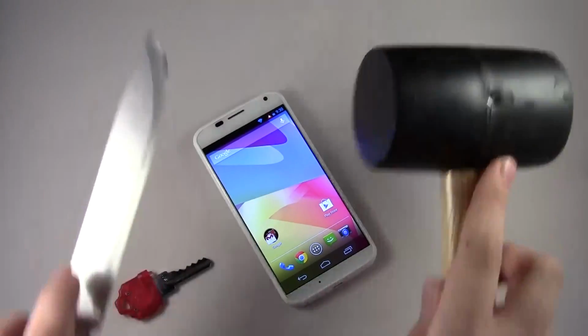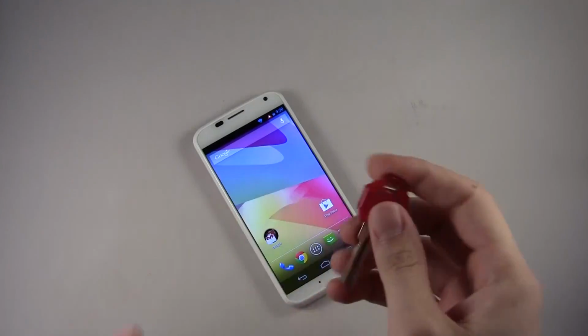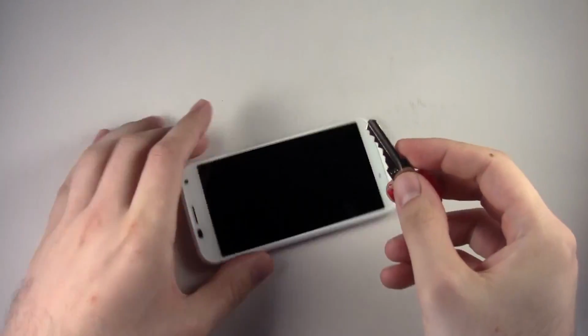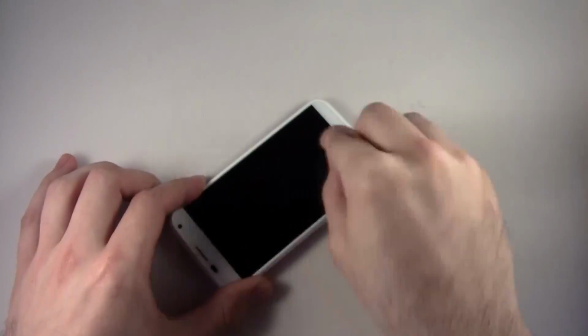So we'll do the least extreme out of the three tests first, which is going to be the key scratch test. I'll go ahead and turn the display off for this, so that way we can see any kind of scratch marks. So I'll go ahead and start rubbing away. Now this is Gorilla Glass, so it should be able to handle this pretty well. Go ahead and scratch it now.